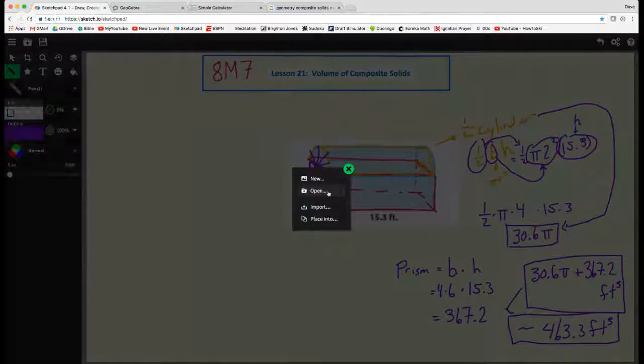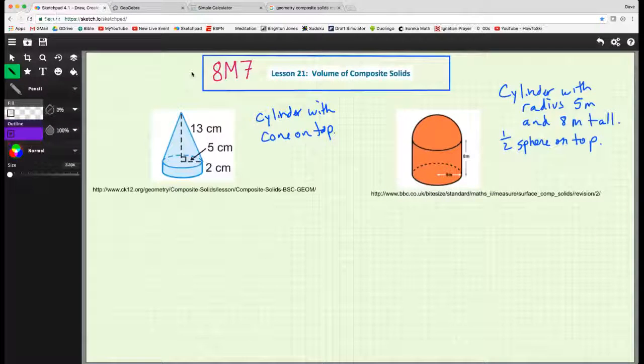Let's try another one. And sometimes you might have to subtract. We'll get to one of those in a little bit. Now, what is this? In this example, I got this. Here's my citation. I always like, when I pull things off the internet, to give credit to the websites that create these examples. You can go there and you can find this example for yourself. We have to find the volume of the cylinder with this cone on top.